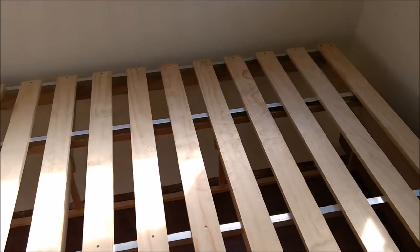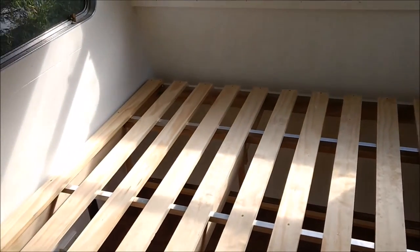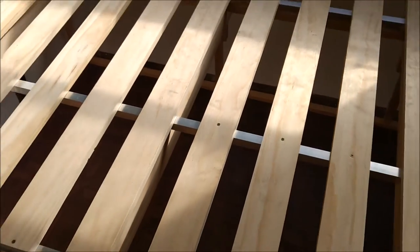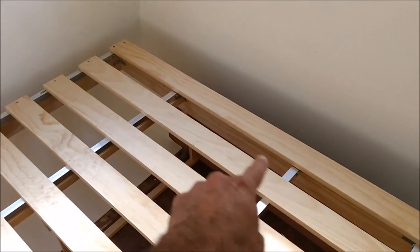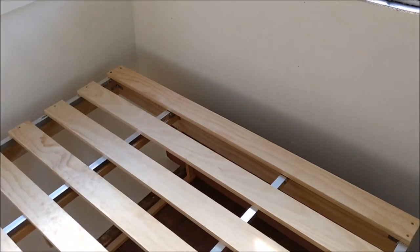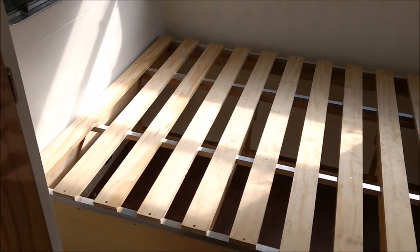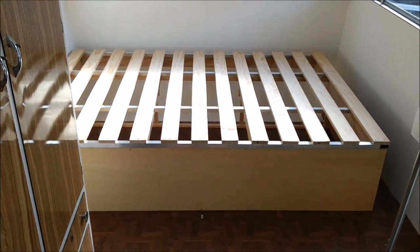So whether or not it needs additional bracing, I'll see how I go. But so far it seems to be very good. If I try to shake it, there's a little bit of lateral movement, but I was thinking in the corners where this main runner is, I can put a bracket on that corner to support, so I might end up doing that anyway. So that's it. This is my custom bed. Storage bed, I should say.